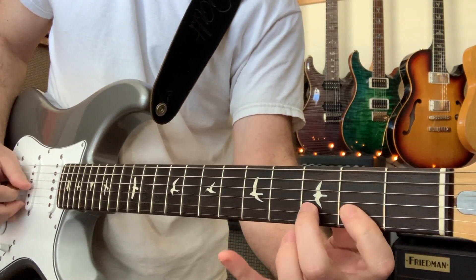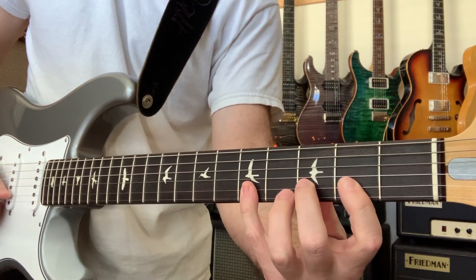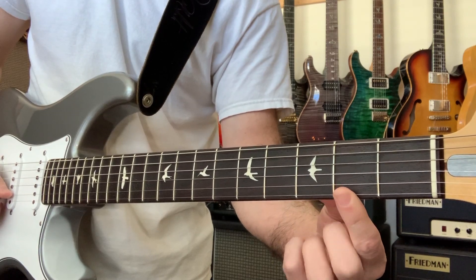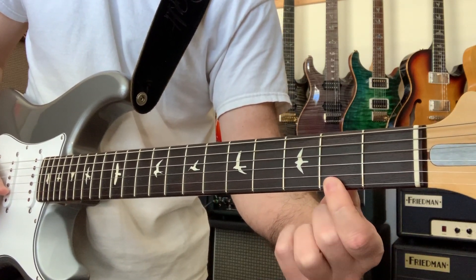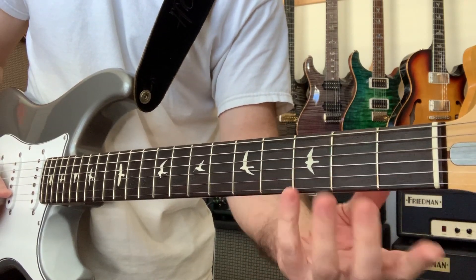In this case a C sharp, a D, and an E, and then the concept is to go up to another string and play a note there. So I'll go up to F sharp and then back down to one of the notes from where it came from — this time I'm going to choose D.